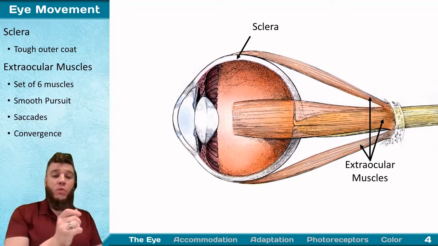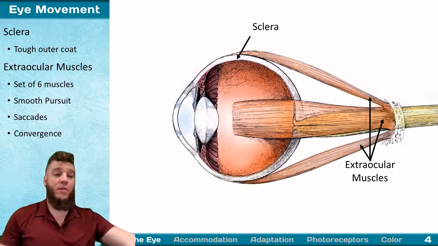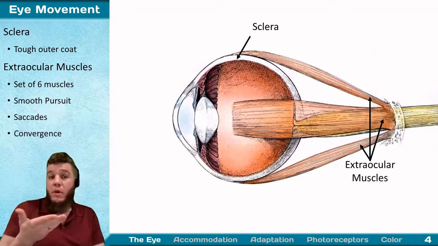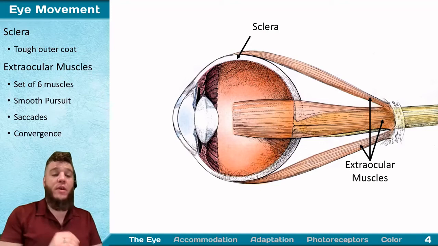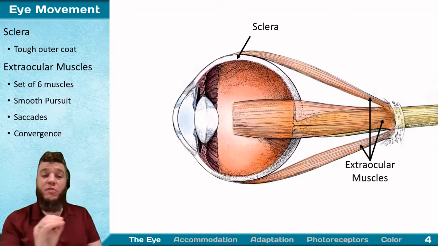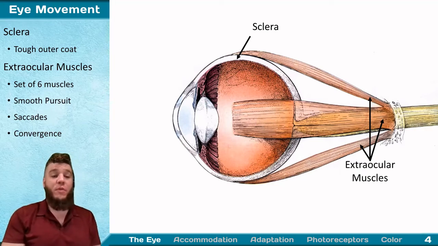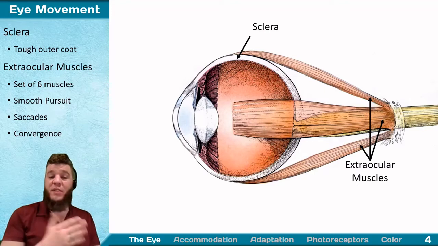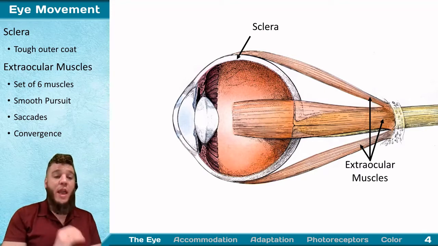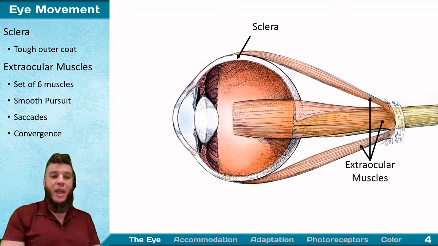So when you are following, say, a pen that you move across your gaze, or a baseball flying through space, you are engaging in smooth pursuit. That's how you smoothly follow a target. That's you locking onto that to follow it with your eyes. Both eyes will be moving at the same rate as you maintain your gaze on that object. And this is a big part of our ancient hunter-gatherer instinct.